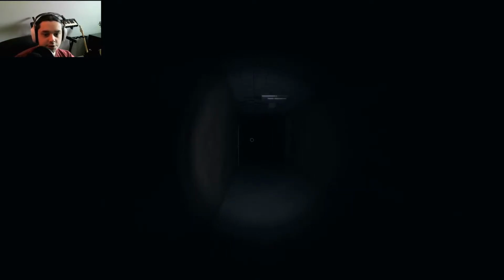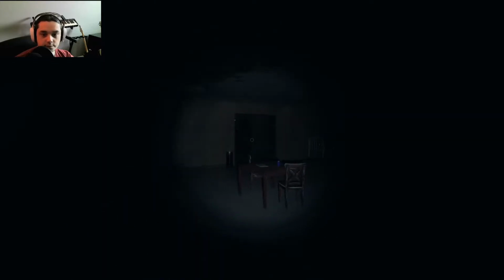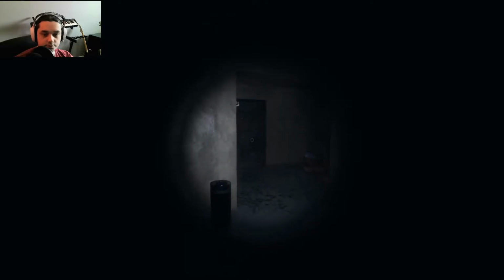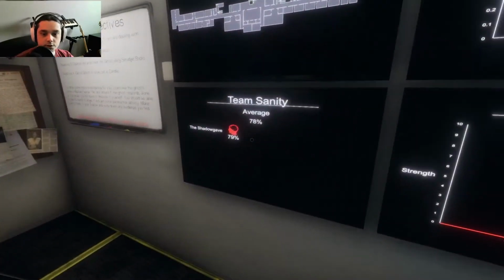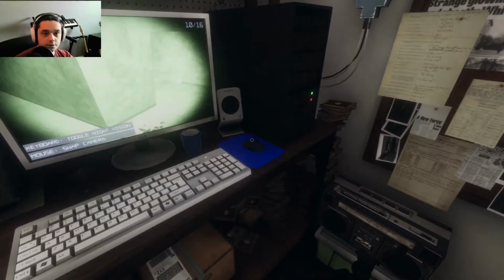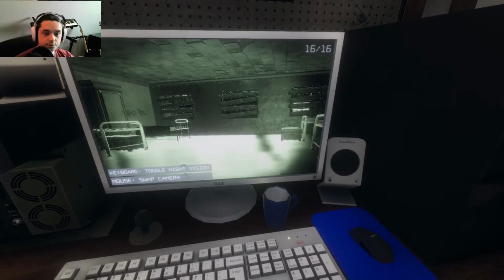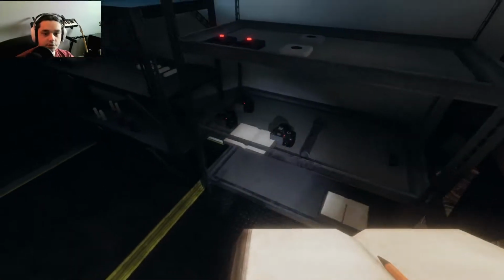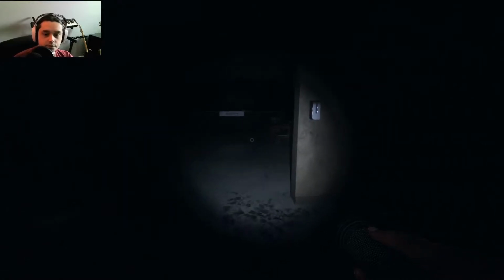Let's go down this way. I'll turn on another light, the one closest to the ghost. If I can get it right, that is. Sanity is still pretty good, even if I saw the ghost. Doesn't seem to be any ghost there. Let's bring a book. And bring the UV light. Michael Garcia.